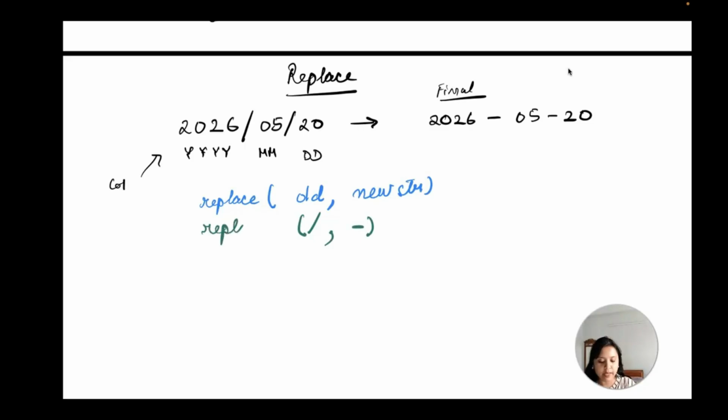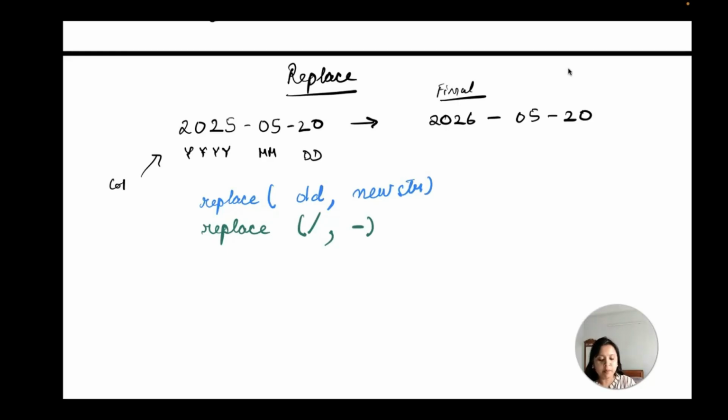I will replace this particular slash with hyphen. I'll just replace this. It actually replaced everything, so it will be replaced like this. Okay, so this is my final output.